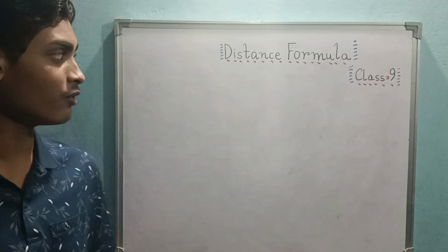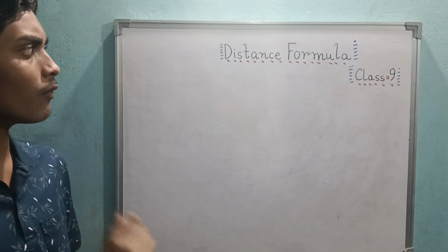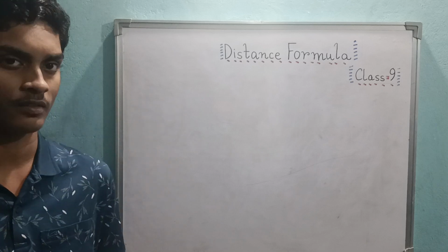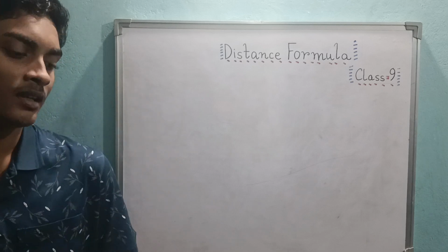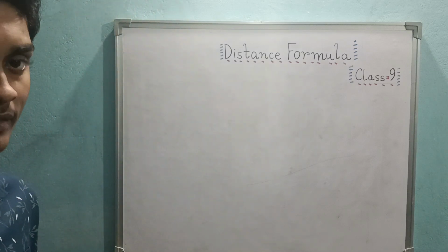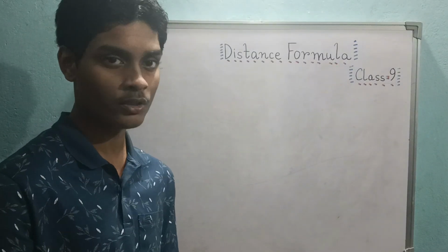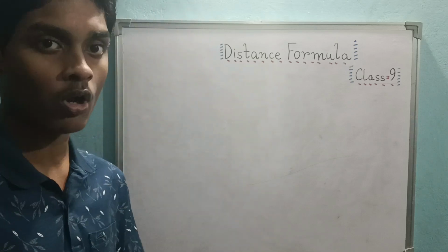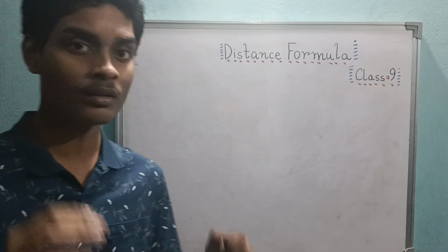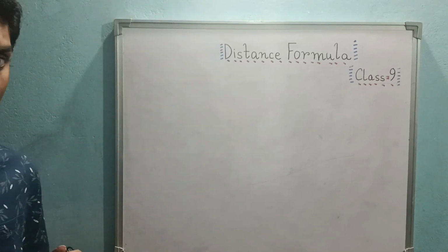So before starting my video, as you can see, it's a new chapter for class 9. Okay, distance formula. And I know some of you might be wondering, you wrote part 1, part 2, part 3 in each of the chapters for all the classes. Why not today? The reason is this chapter has only one part. We can't take it to 2 or 3 parts. It will be boring, horrifying for you also. I don't want to do that. So it's a one video chapter, but it has a very important concept that you need to learn now, because this formula, the distance formula, comes in frequent use in the higher class sums. So we will see what that formula is.